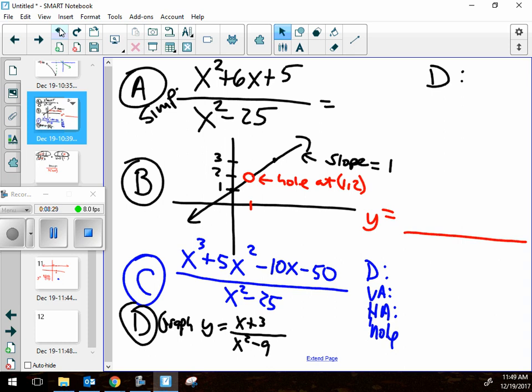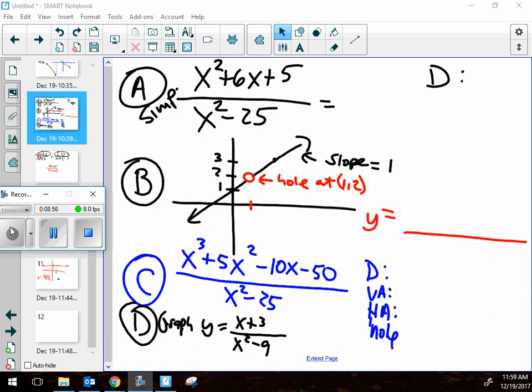The hole looks like this. When you graph it and you're going along and there's a hole at like 6, then you put an empty spot like that. It's even better if you erase and put an empty spot right above the 6 or whatever. This one doesn't have a hole at 6, but that's kind of what a hole looks like. Okay, try those 4 questions. I'll check on you in about 5-7 minutes.